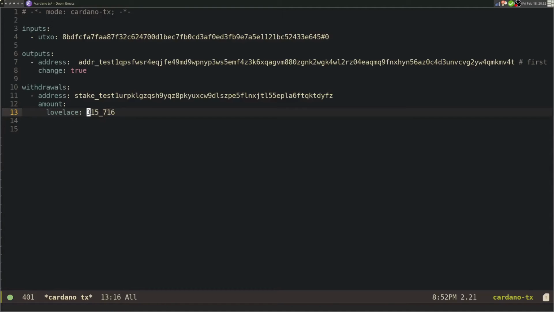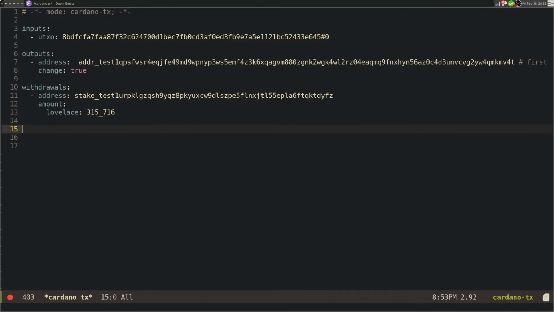Now, as you see, 300,000 Lovelaces is not enough to even justify paying the transaction fees. But since this is a demo and I cannot really wait so long until the rewards accrue, I'm just going to spend this.